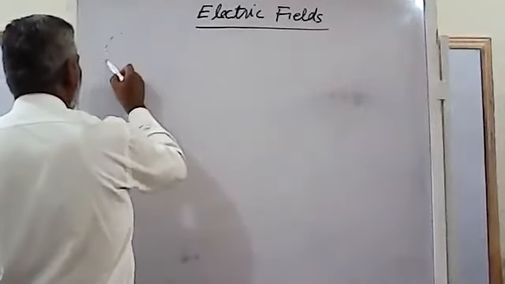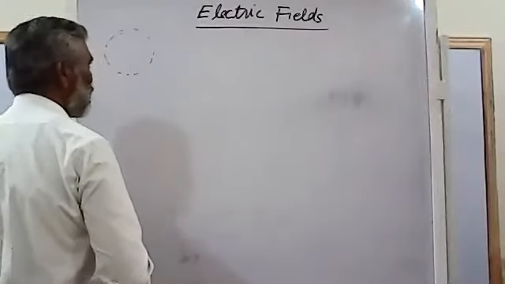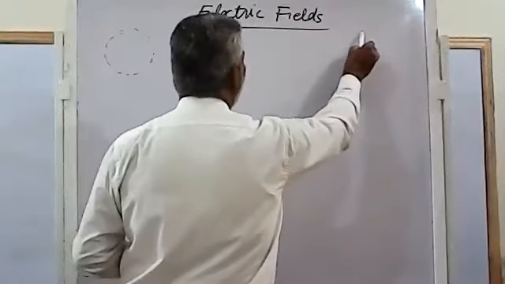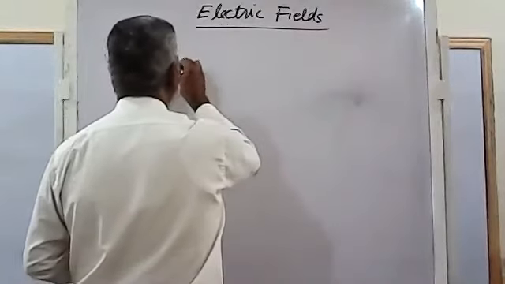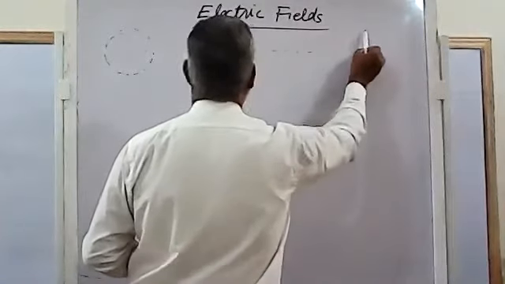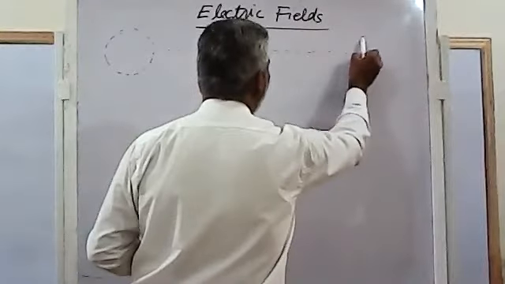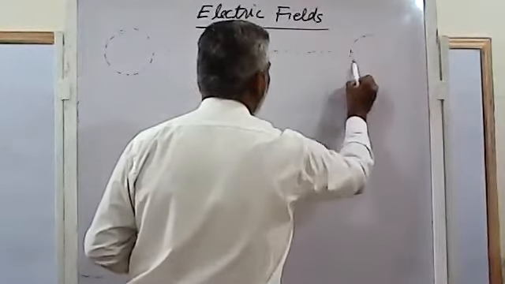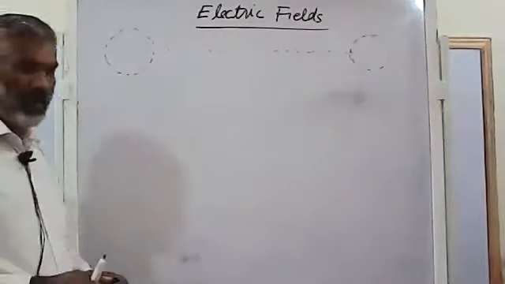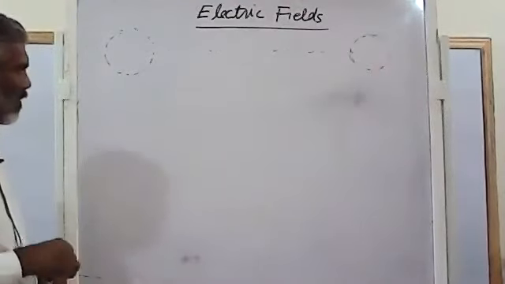Let's say we have a sphere placed like this at a certain position in space, and there is another sphere placed at a certain distance. Let's say this is the line joining their centers, and we have the sphere placed here. So they may be labeled as sphere A and sphere B. They are charged spheres, as they often are given in the questions.